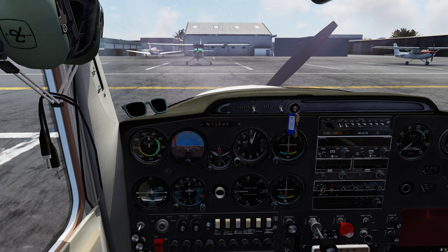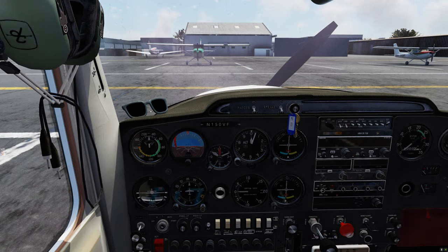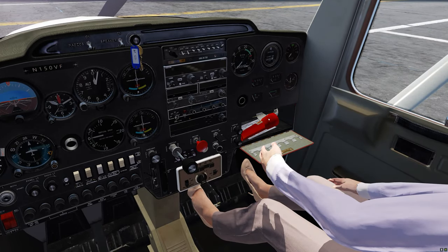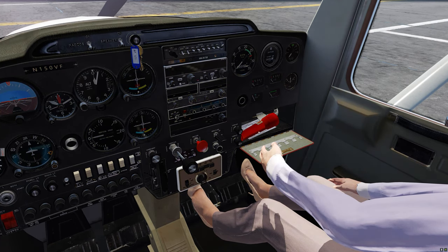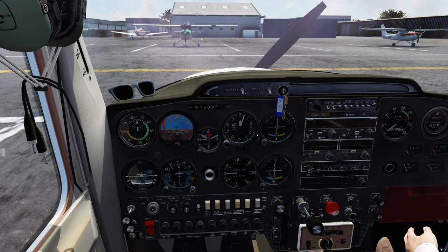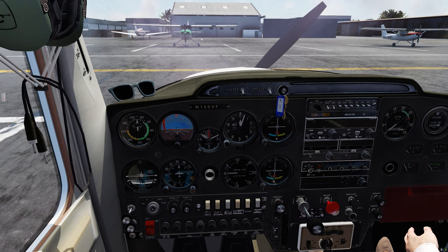vFlyteAir has introduced some new features in this Cessna 150 that were not seen before in their products. You can toggle the headset on and off, and the sunglasses on and off on a sunny day. You can also open the glove compartment and use the light, which is actually usable, and that's a really nice feature. But what really is brand new and never seen on their products is the introduction of their control panel. This little box here on the side of the screen, you can move to where you like. And this is something I do like from a usability perspective.